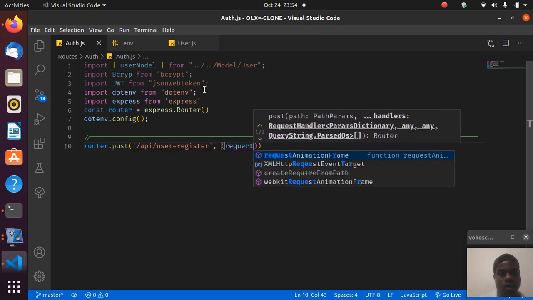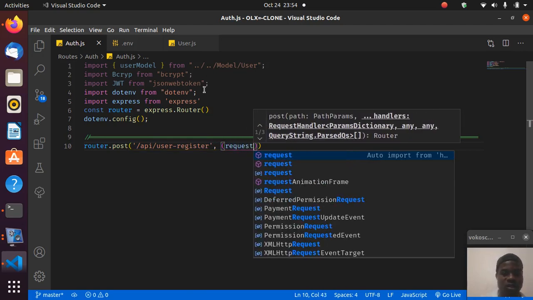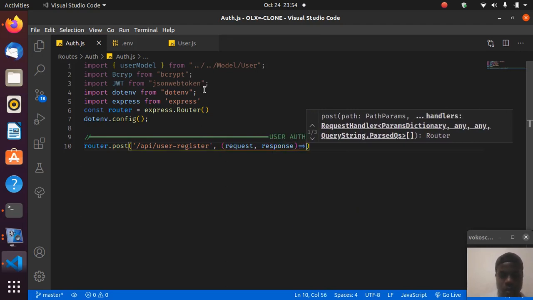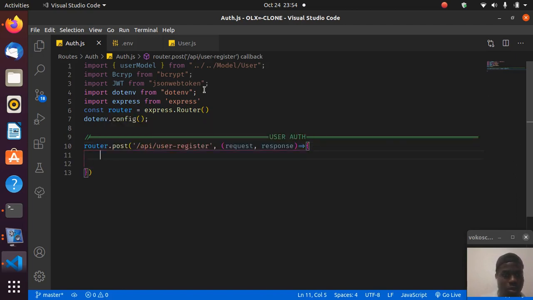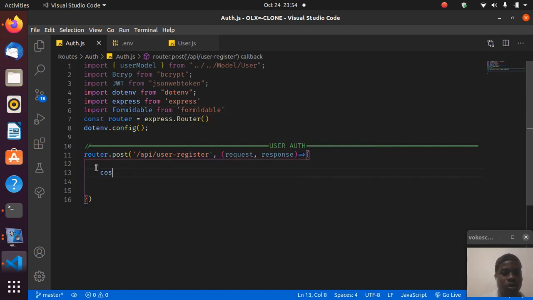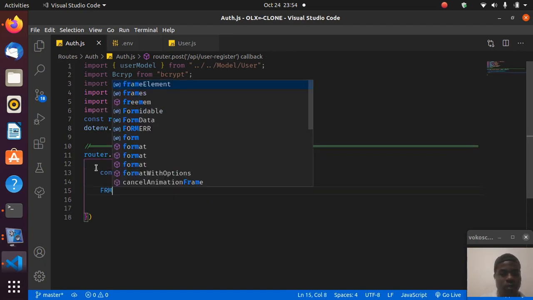Our server will be the one handling the validations, our client would handle that. So then what we do is we use formidable. I want to import formidable from formidable. I say const form is equal to new formidable.IncomingForm. This is for body parsing.